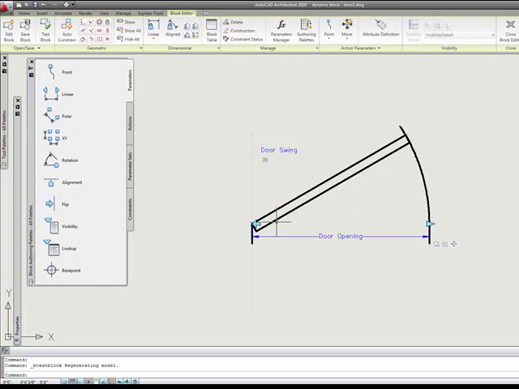Well, the first thing that we realize is that we need to move our door swing action. So let's go ahead and move our action and our parameter. As you recall, we added a flip parameter, and associated with that parameter is a flip action. And we have our reflection line here, which is our mirror line, and it's at the hinge, and that's why the mirror is taking place at that point. So let's just go ahead and start off by moving everything over.